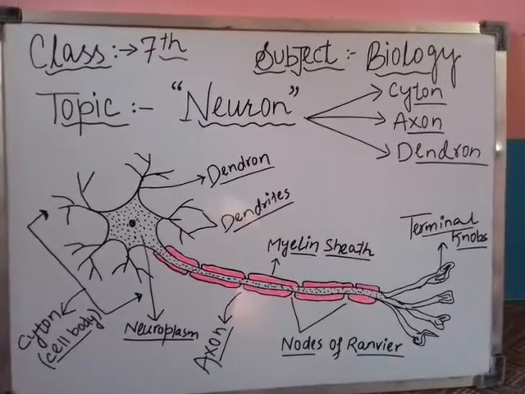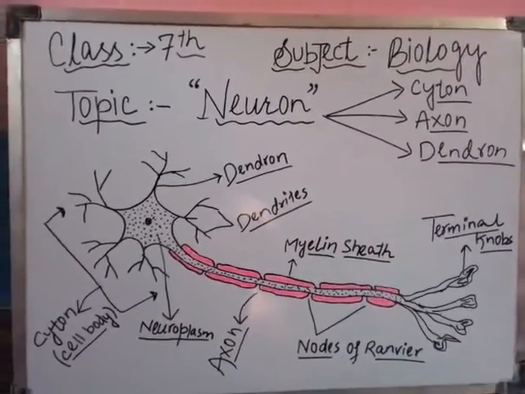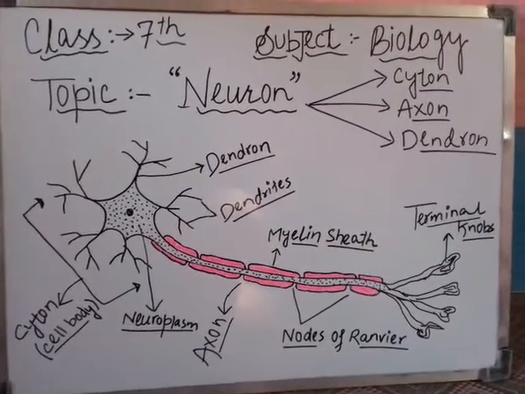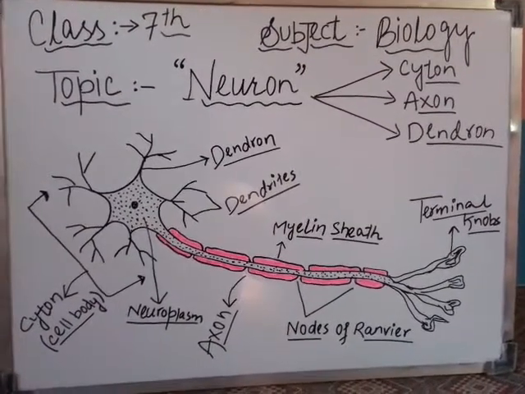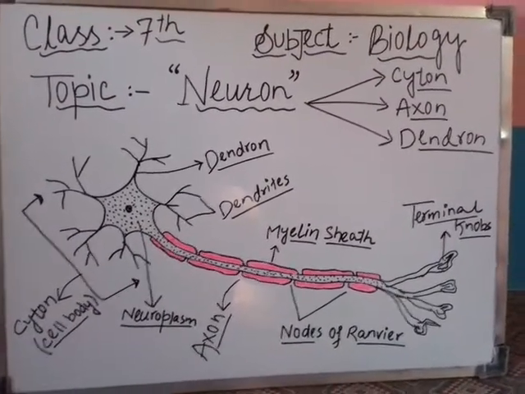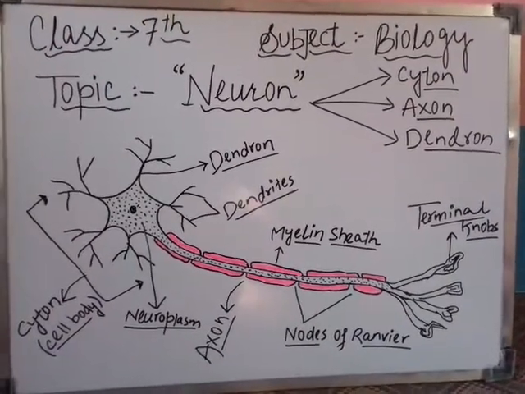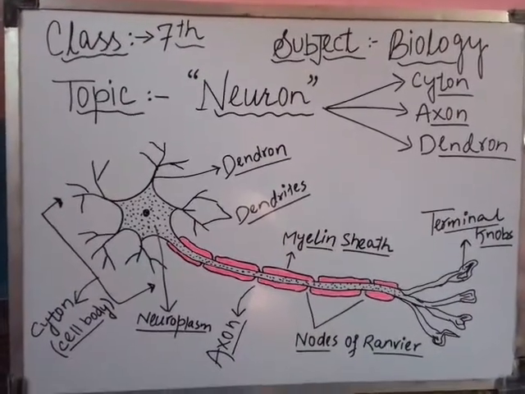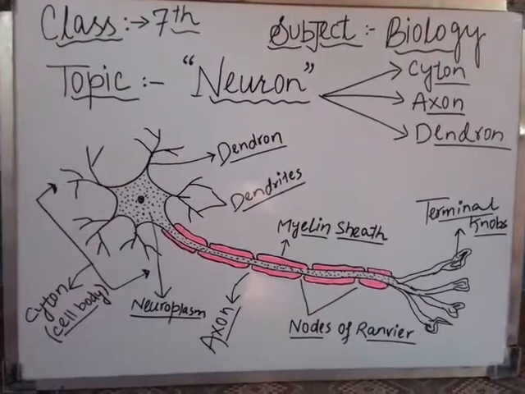You know that we are discussing the 5th chapter of your biology textbook, the human nervous system. Okay? If you remember, I told you at that time that the nervous system is an organ system and it's made up of specialized cells which are called neurons. Neuron is the structural and functional unit of the nervous system, means the structure of the nervous system is constituted by neurons and the different functions are also possible because of these specialized cells called neurons.